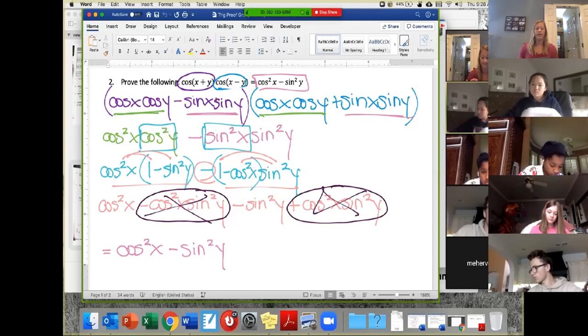Anyone lost anywhere on that particular one? So say if we lose the X's and the Y's throughout the problem, will that be counted off on the test or the quiz? This particular question, yes, because there are both X's and Y's. So this one, it really matters that you keep track of what's an X term and what's a Y term.